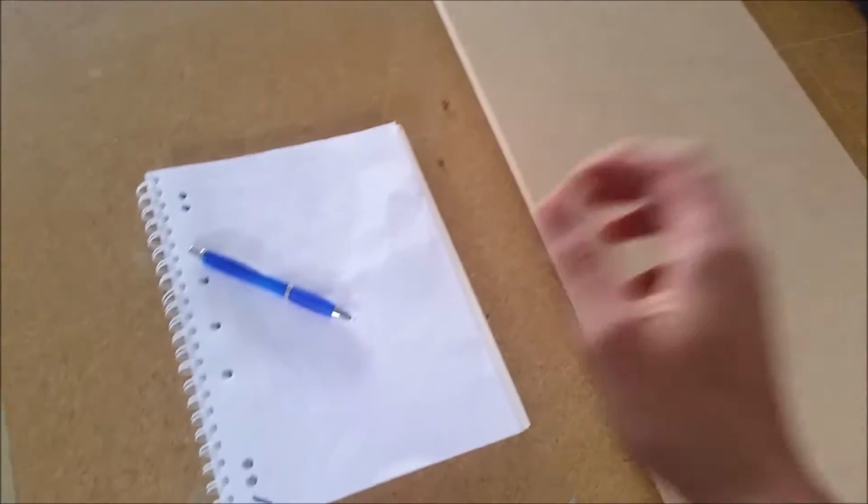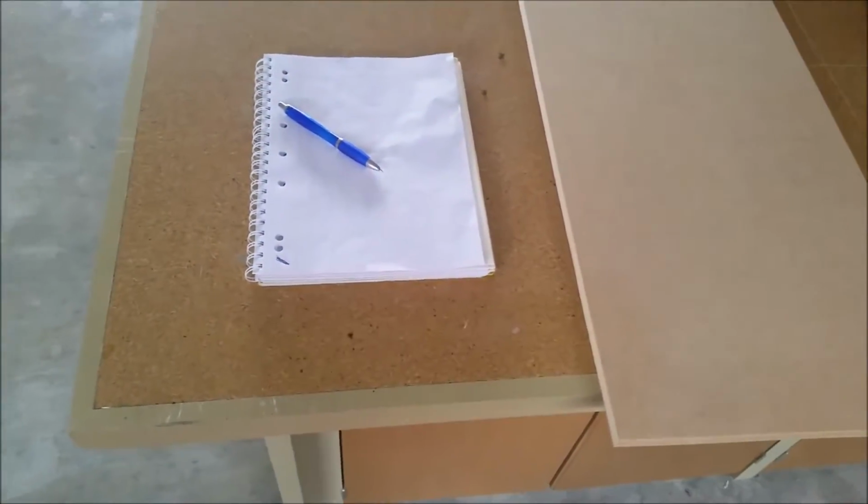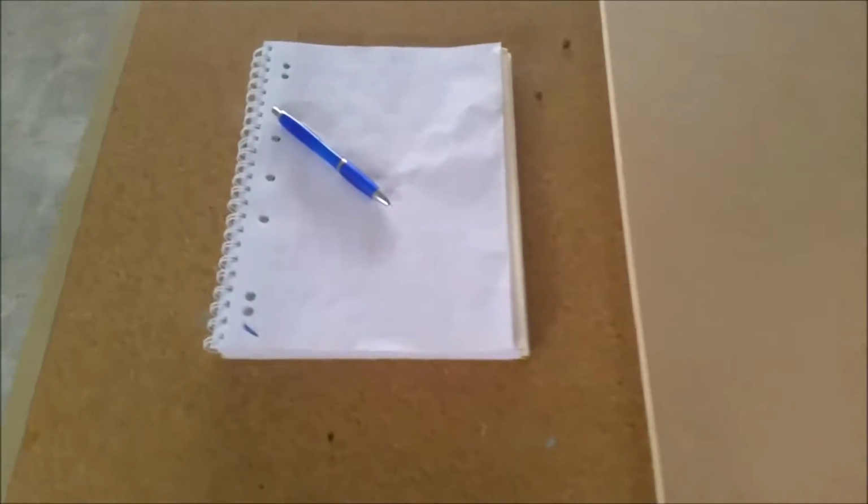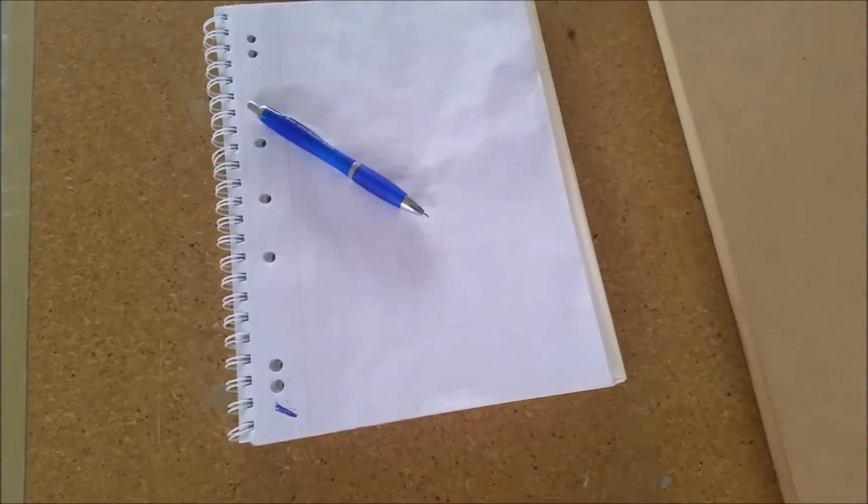Yeah, so let's get working on this. I'll just do up my plans now, show you the plans, and then we'll get to cutting, because I've put out there, oh my god, the quality's bad. You can see my saw bench is out there, so cool. Let's get onto it. Those were easy specs to work out.